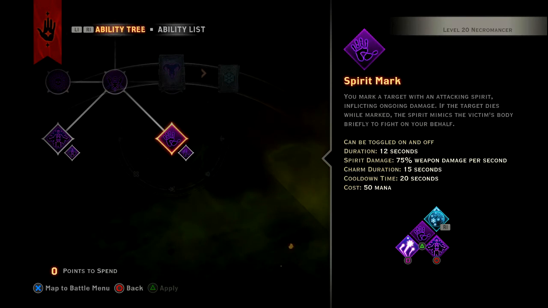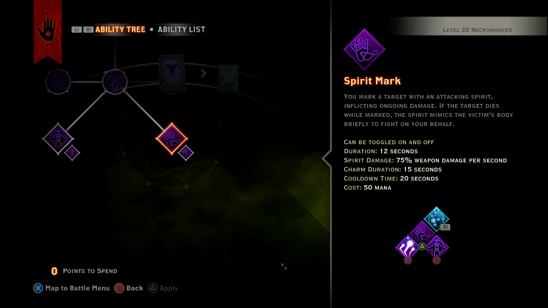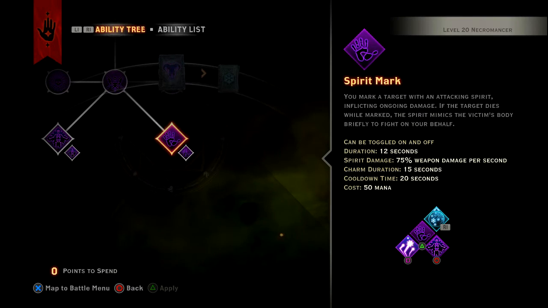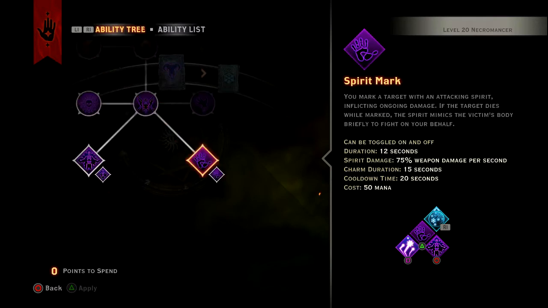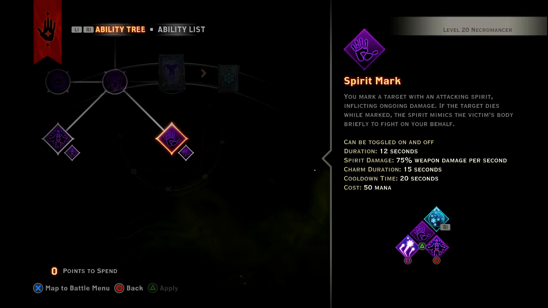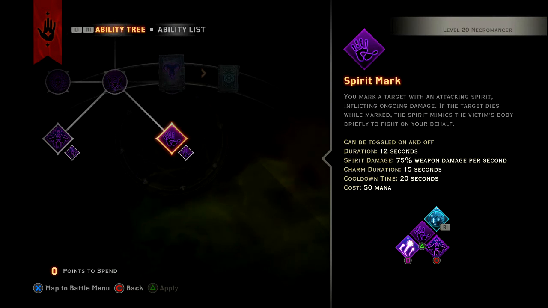I will show you guys some gameplay of it. But like I said, if you mark an enemy, that enemy dies, their spirit fights for you, and if you die within that time frame, after your 10 seconds of your spirit dying, you will kill off your marked enemy, trade places with them, and it will revive you. So this is, if you want to call it an exploit, on your 3 deaths that you can get before you become in the Fade.